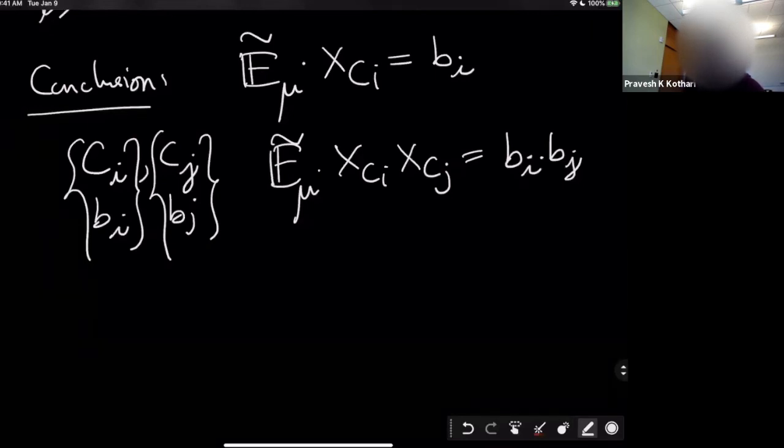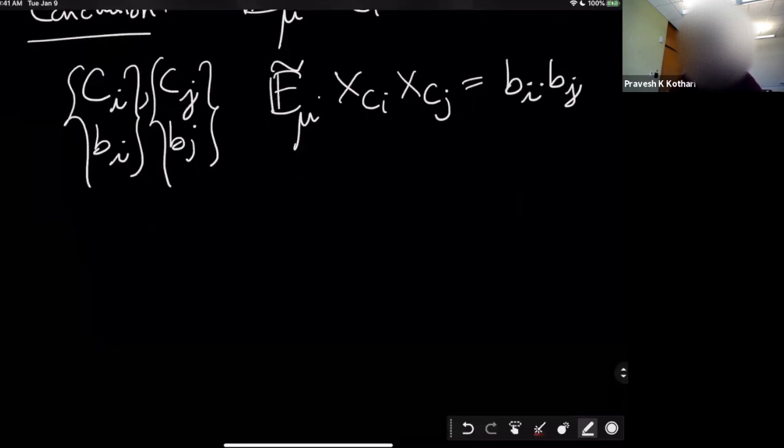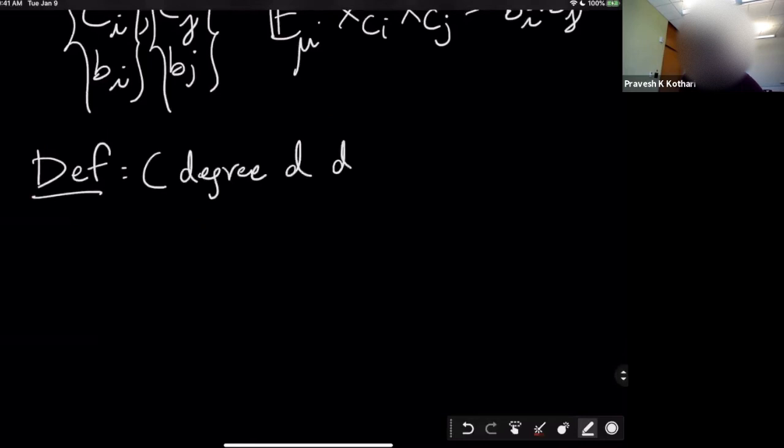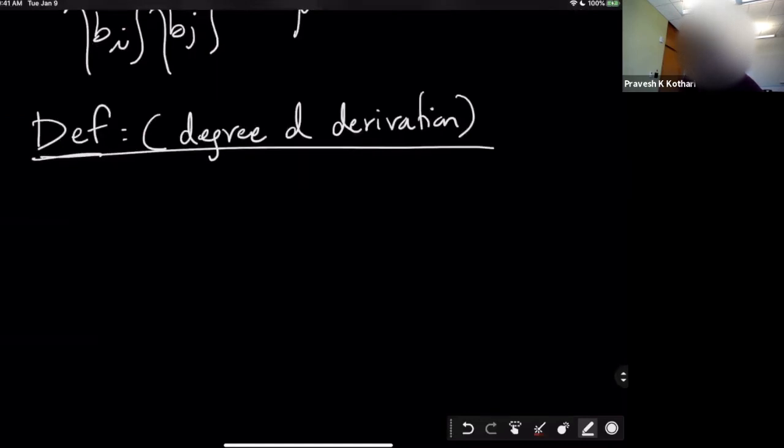Okay, very good. So now we'll abstract out this reasoning and look at all the monomials where our hands were forced. Let's try to formalize this idea. So here's the definition: degree D derivation. This is just going to collect all the monomials where my hands were completely tied, where I have no options. In fact, instead of a collection of constraints, let me describe it as a process of generating such constraints.